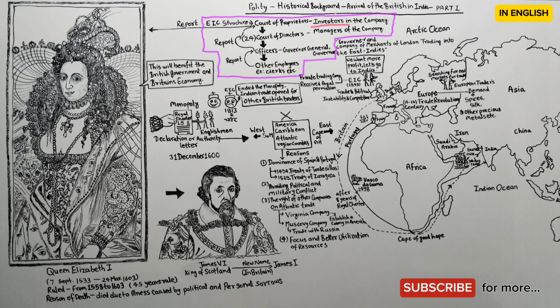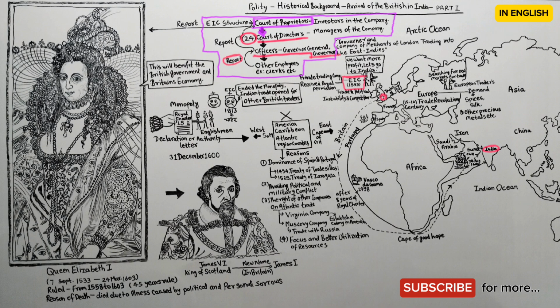First, the people who invested in the company, who were called the court of proprietors, used to come. Then the board of directors, who were called the court of directors, used to come. Then big officials like governor general, governor, and after this other officers and employees were included in it. The management of East India Company was in the hands of 24 directors who were elected by the British traders. The company was headquartered in London, and in India it was run by governors and officers. It comprised merchants, soldiers and officials who gradually acquired administrative power as well.